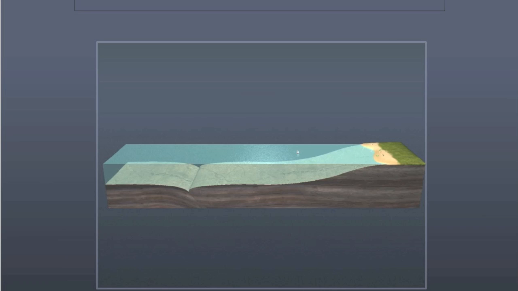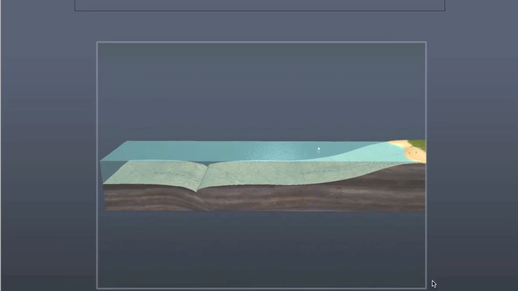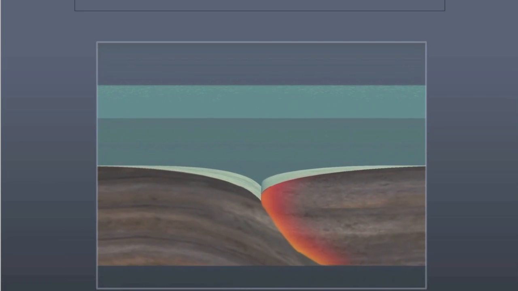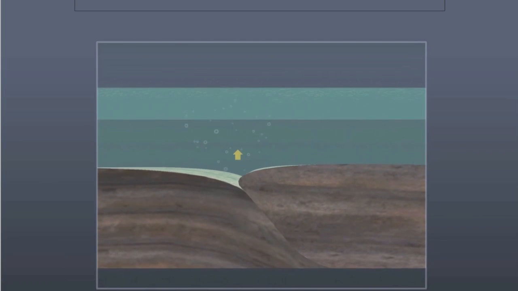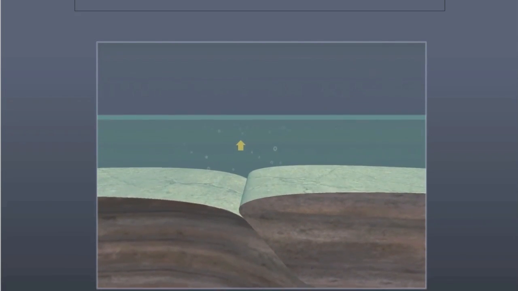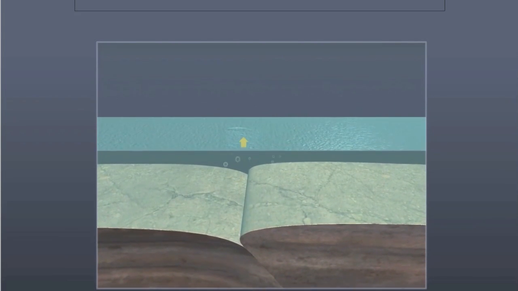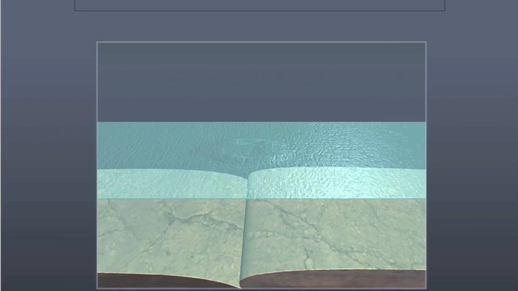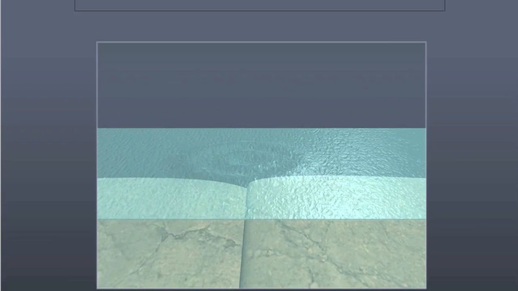A tsunami is usually caused by an underwater earthquake. This type of earthquake occurs offshore where two of Earth's plates collide. One plate pushes under the other. Over time pressure builds and the top plate breaks free, springing upward. Water is forced violently toward the surface and a tsunami is created.